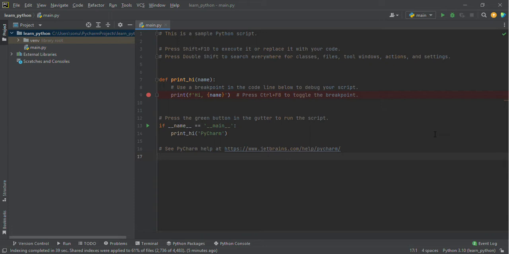So first of all, I am in PyCharm right now. PyCharm is an IDE that is specifically developed for Python, and you can install it by searching online, and it is free. There are two editions, so you have to download the PyCharm Community Edition. That will be completely free, and you can do most of the things here. Please make sure to download it, or you can use any IDE like VS Code or Atom. You can use anything. I am using PyCharm here.